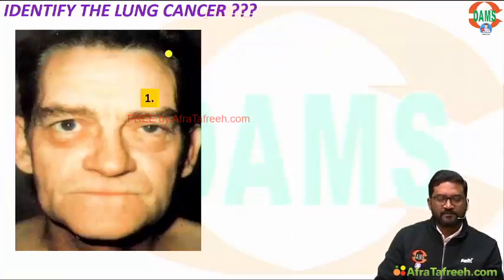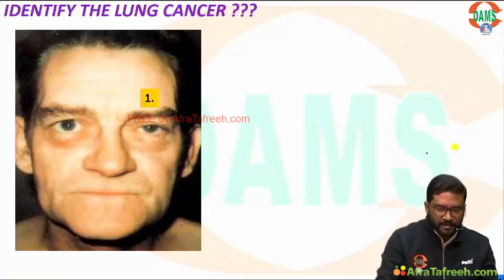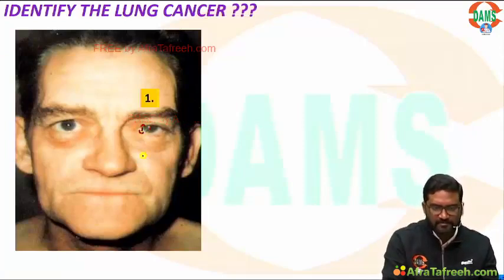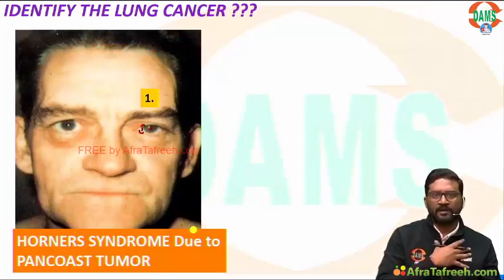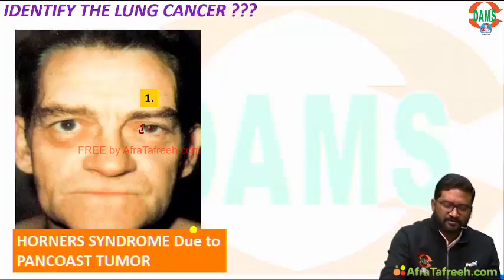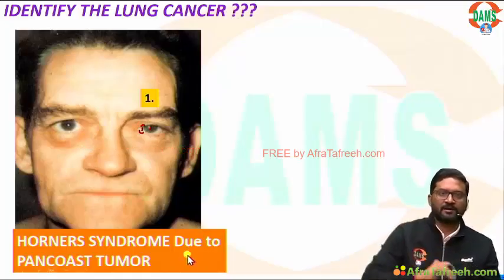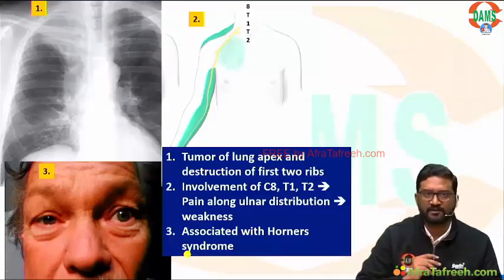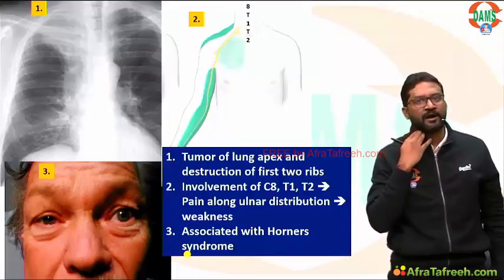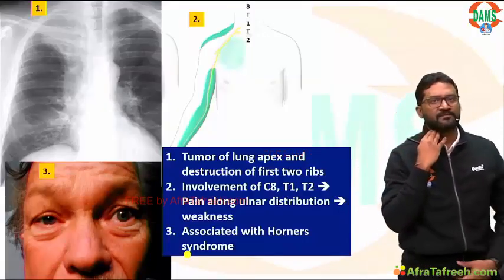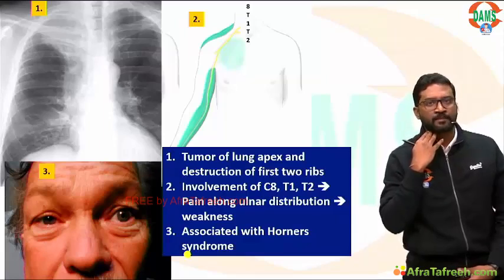So what is this? There is Horner syndrome. You can see ptosis and miosis. So, a tumor in the lung apex. Whatever tumor is there in the lung apex, common these days is squamous, later adeno. Any tumor in the lung apex is called a Pancoast tumor. That Pancoast tumor can locally extend and cause a few direct manifestations. See here, there is a tumor in the lung apex. It can extend upward and block the stellate ganglion, resulting in Horner syndrome.